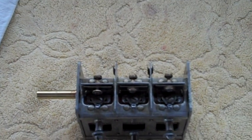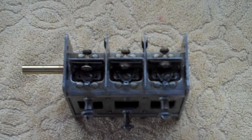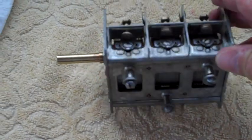Okay, next time we'll finish up a few more of the tidbits that are left on the top of the chassis. A couple of items that we still have to do.